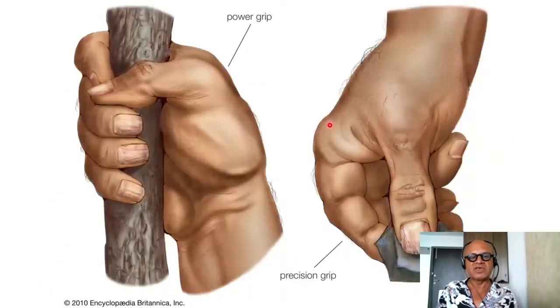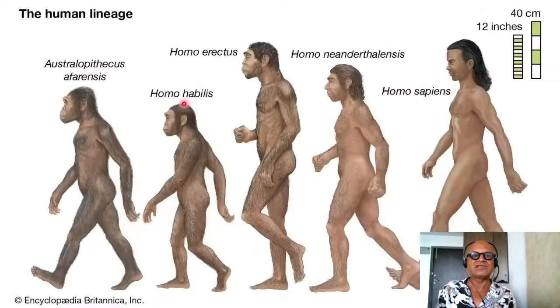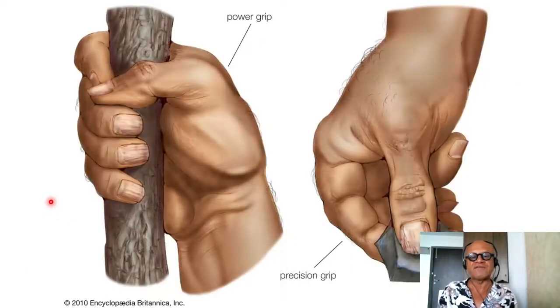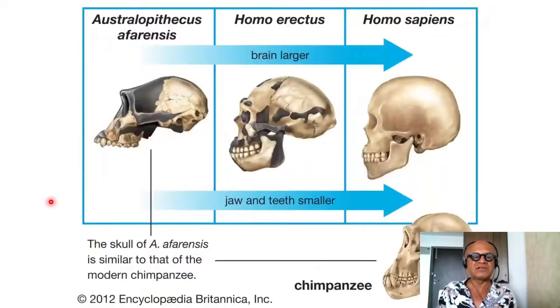So here is the opposable thumb kind of argument, how we are different from let's say gorillas and chimpanzees, bonobos, whoever you want to think about, and our own ancestors like Australopithecus. You can slightly see the difference here in the hand versus Homo habilis, especially Homo erectus and Homo neanderthalensis and Homo sapiens have a different thumb than Australopithecus afarensis. The precision of grip, which then allows various skills to develop.